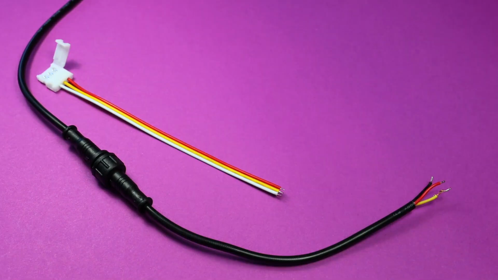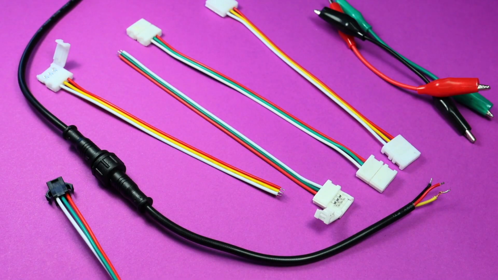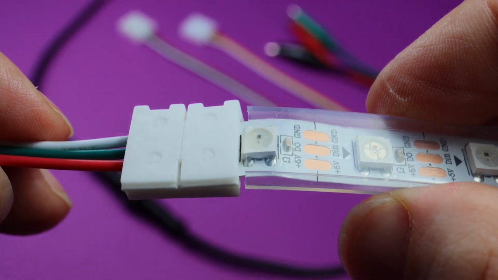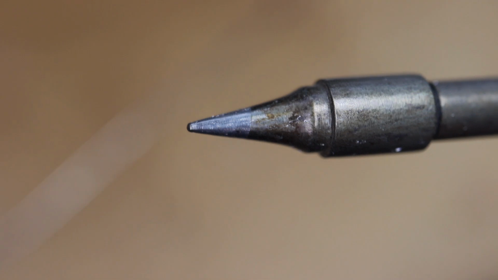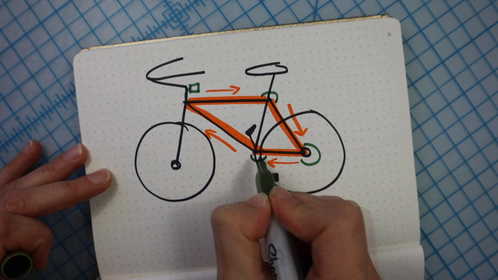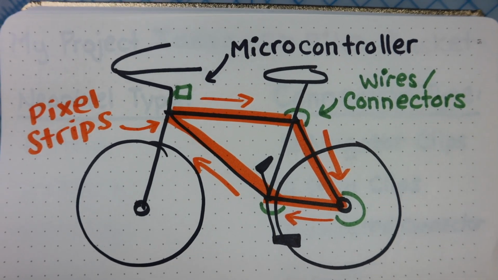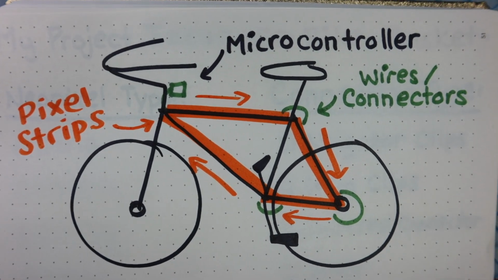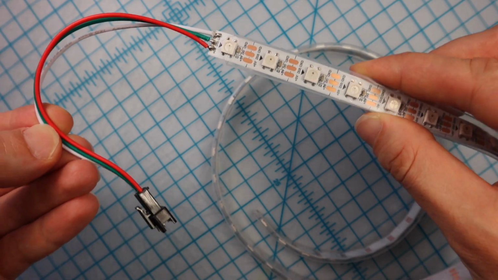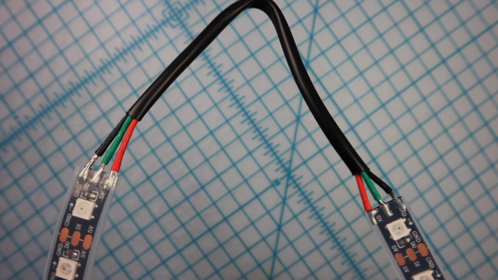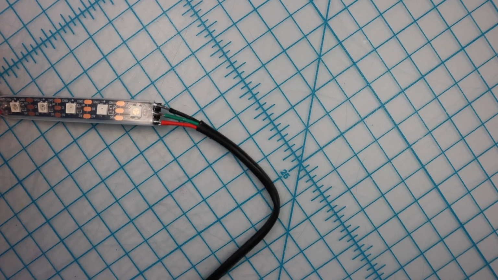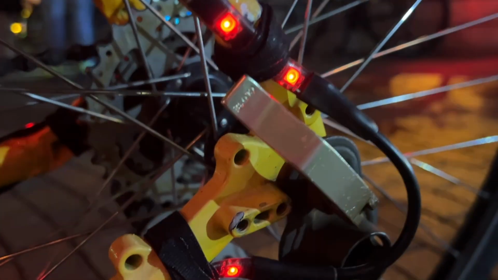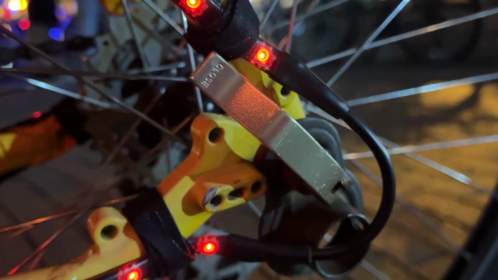You could design your project so that you only need to use off-the-shelf strip connectors, but in most cases, a custom NeoPixel project will require some soldering. So here are some tips for soldering NeoPixels. Soldering lets you customize your project to be able to place your microcontroller and your pixels exactly where you want them. So you can add your own connectors to any strip, and you can create wire extensions that add space between pixels. This is a great way to make the strip continue around corners, like when tracing a strip around a bike frame.